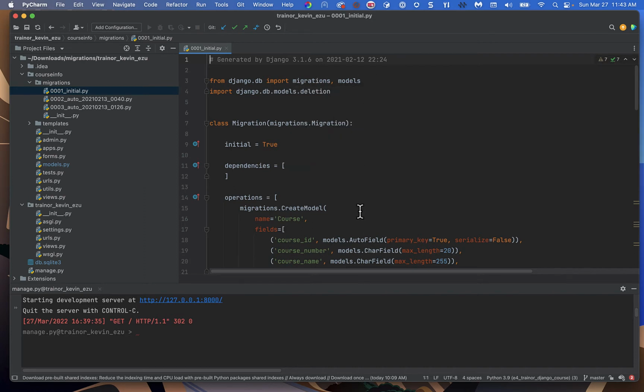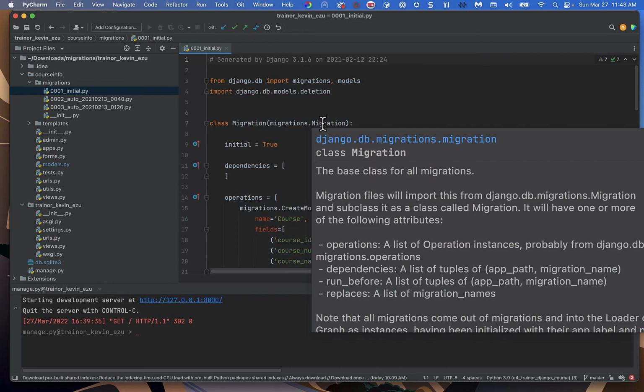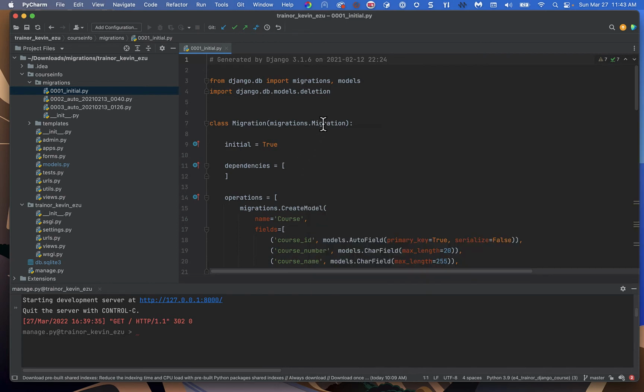Okay. And it turns out that there is a class that is a superclass that is called migrations. It's part of this migrations. Okay. And when we run a migration, we subclass it. Okay.